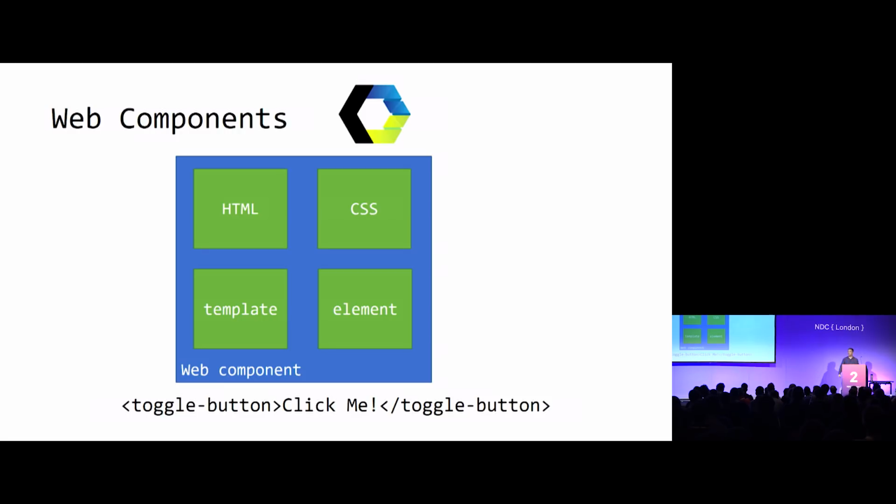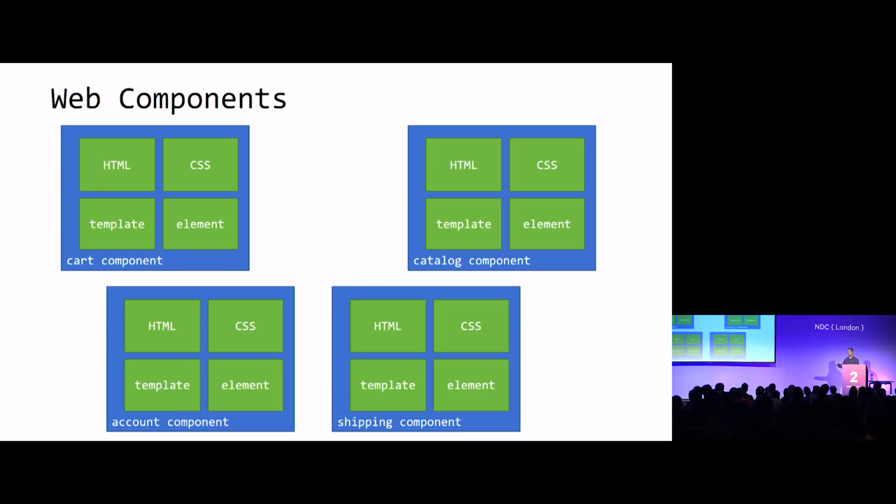So this one, for example, is a custom toggle button that behind the scenes has all of the HTML behaviors and JavaScript and CSS associated with it, but it's delivered to the end browser as this one single HTML element. So we could look on our page and say, okay, now that we've got a means to package together these individual pieces, we can break out these screens into the individual components. So there could be a cart component that would just be like a cart HTML tag on the page. There could be a catalog component for however crazy that thing needs to be. The account component at the top that tells me I'm logged in or not. And the shipping component to tell me how expensive or not the shipping price would be for an individual product.